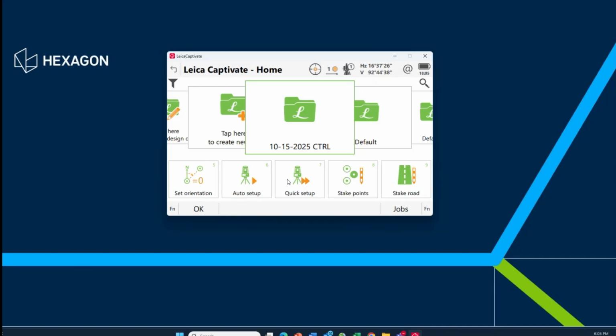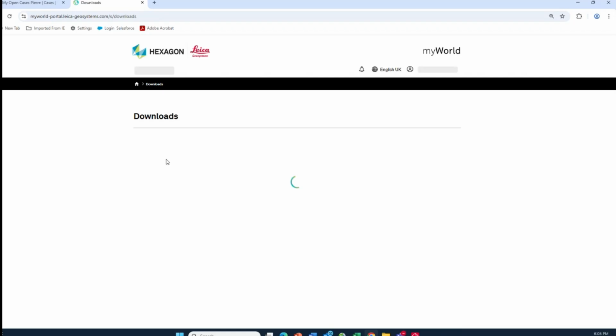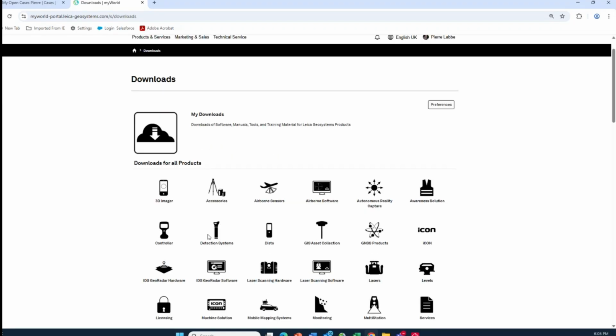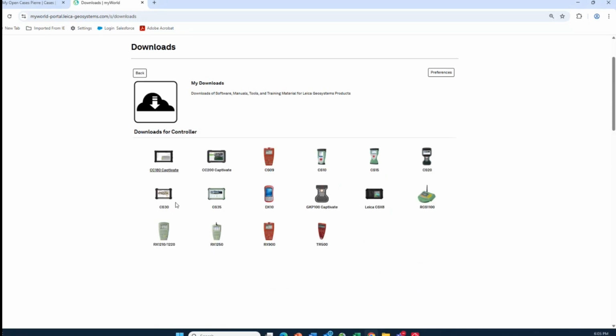Those, like I said, can be easily downloaded and installed, and you can find them just on a side note. If you go on MyWorld and go into the download section, and you find your instrument, if it's a CS20, or a TS16 or MS60 directly. I'll take the example of the most popular controller, the CS20.